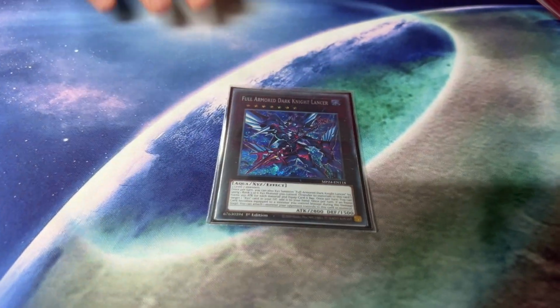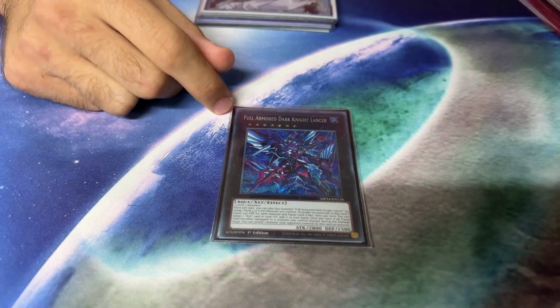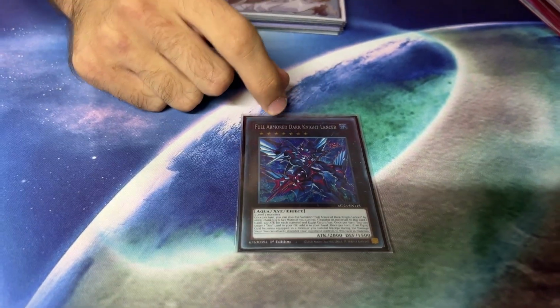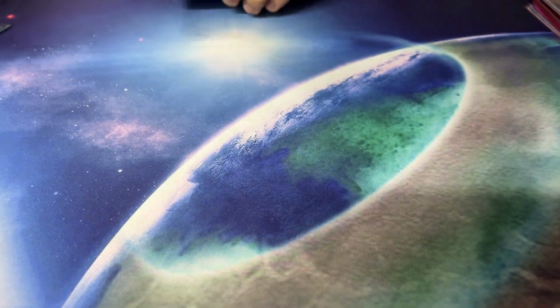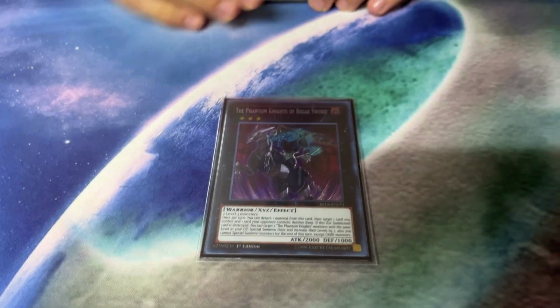And finally, 1 copy of Full Armored Dark Knight Lancer. This card is another snatch. It allows you to both get a big guy on the field. You might play some synchros as well, but I play 1 card. You'll see very soon. After that, we have 1 copy of Break Sword. 1 more synchro.